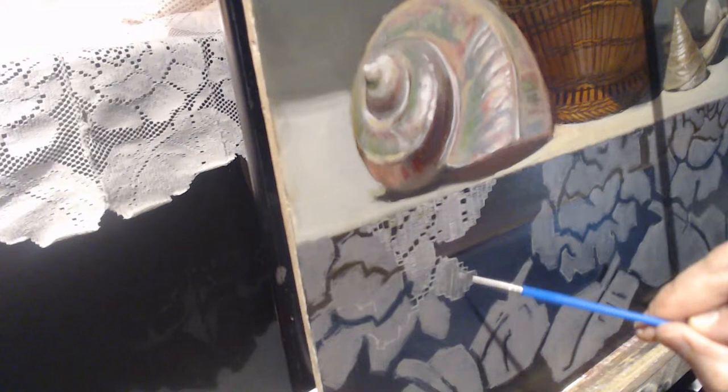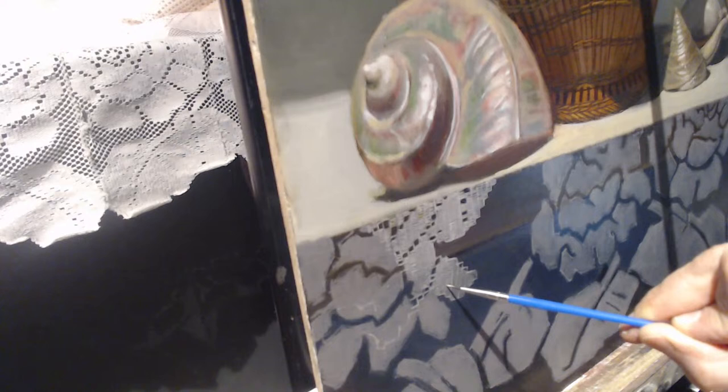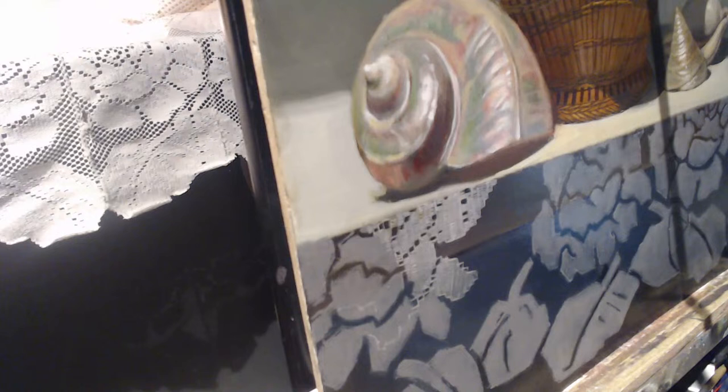These lines are going to be there. They're going to be a busyness. Like I said before, I really want busyness. But they're also going to be lighter in value and a little less crisp. So it's going to feel like it's going to turn just a little bit. And again, I can make it happen even more with the next sitting with a half paste.